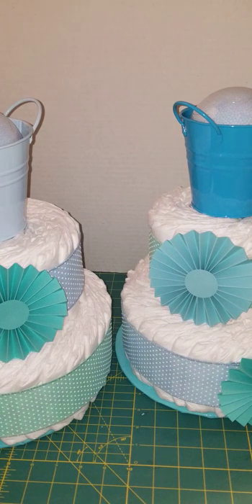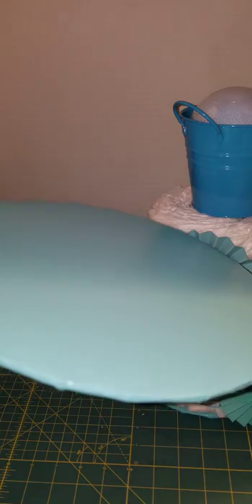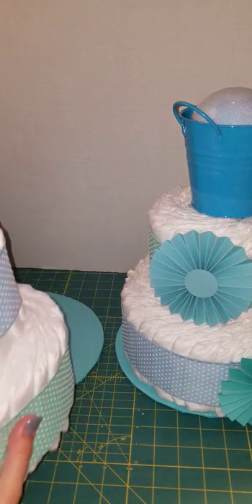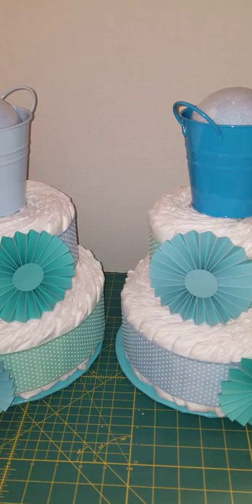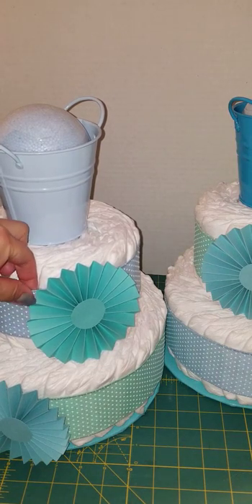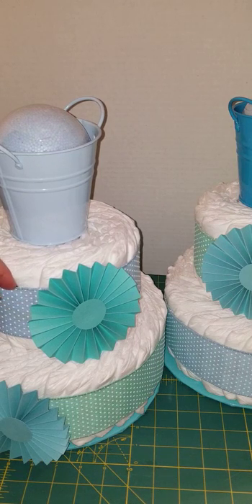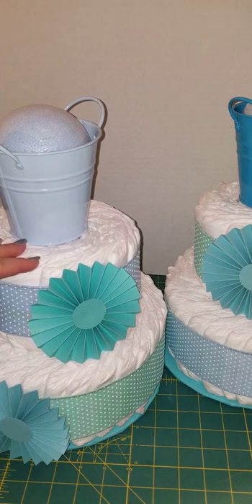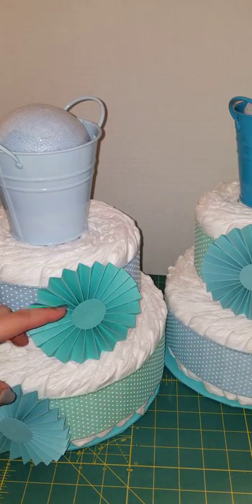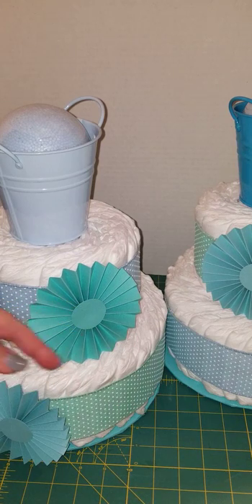So I made these in the same concept — I made the three-tier and I made the two-tier. I used this ribbon that I found at TJ Maxx or Ross's — spools of polka dot ribbon, it's really pretty. I decided to wrap the two layers, alternating colors: blue on top, blue on bottom, teal on top, teal on bottom. I used my rosettes to decorate where the ends meet. And I think I'm going to put cutouts of elephants going around this band.